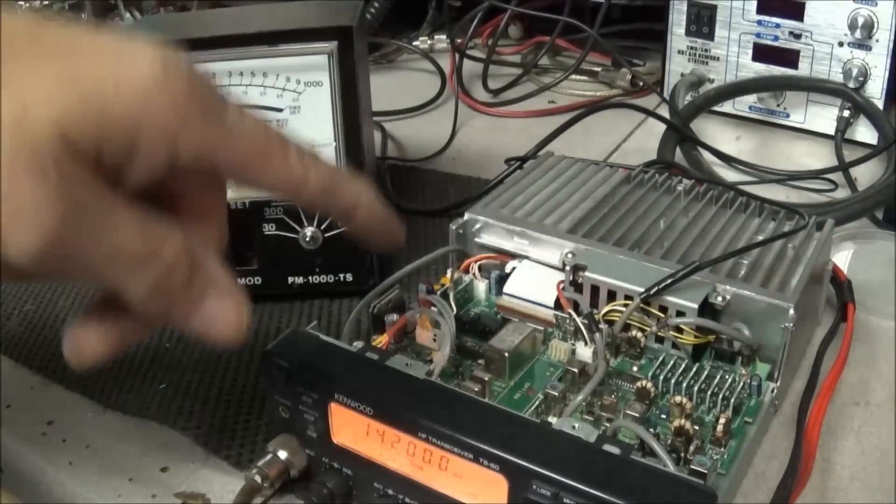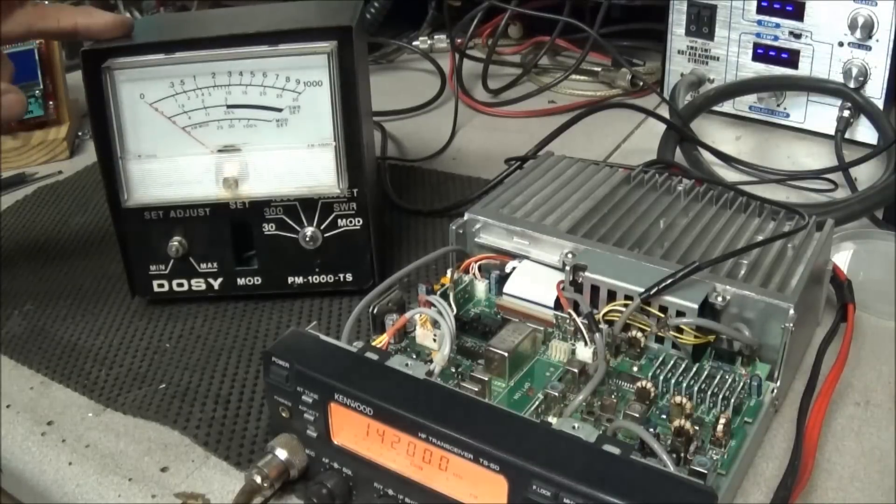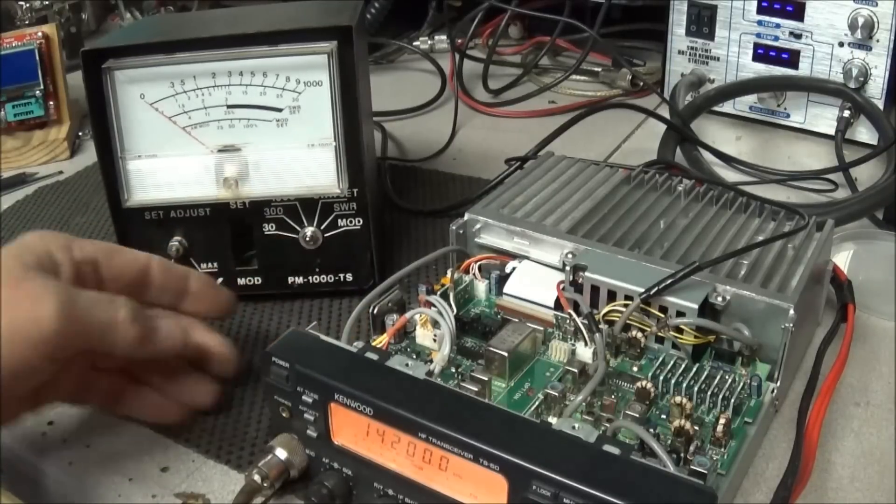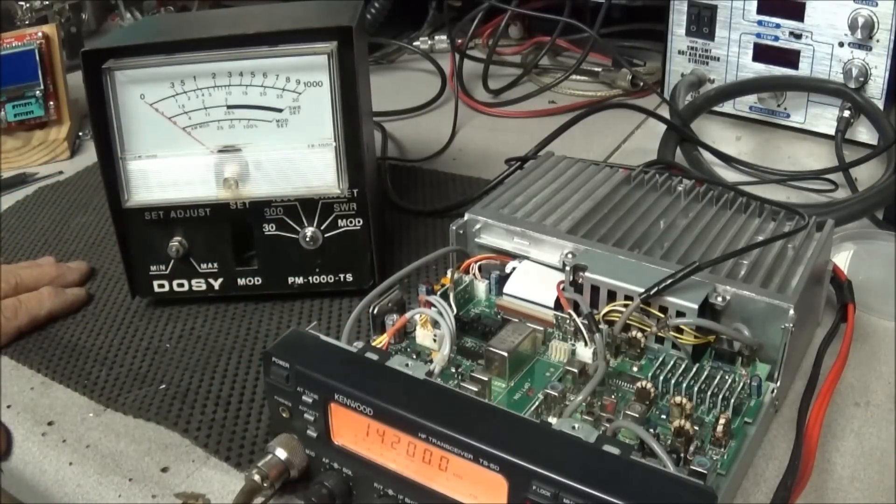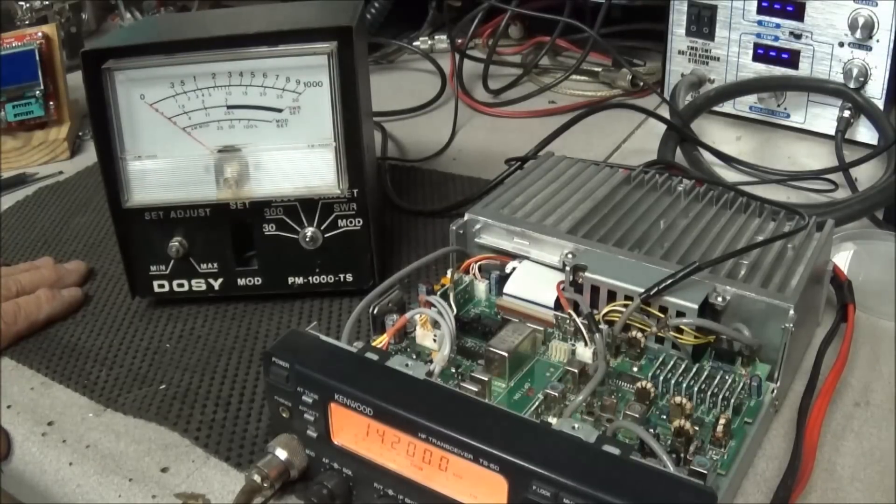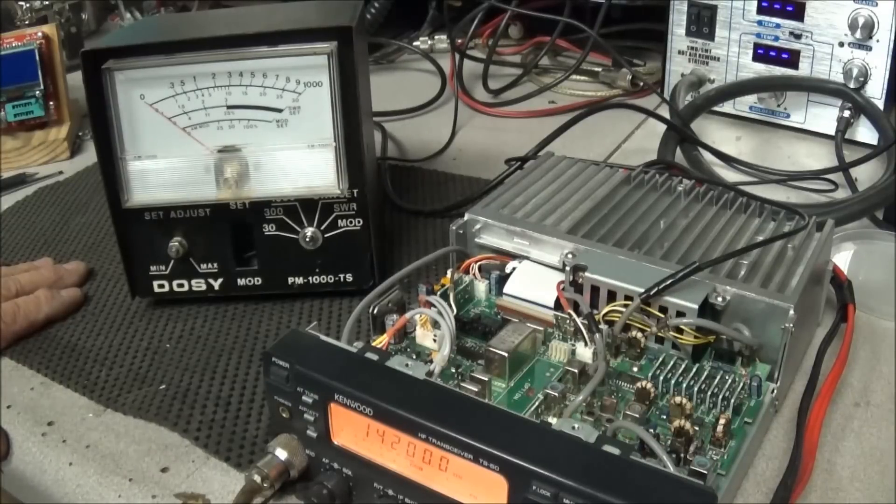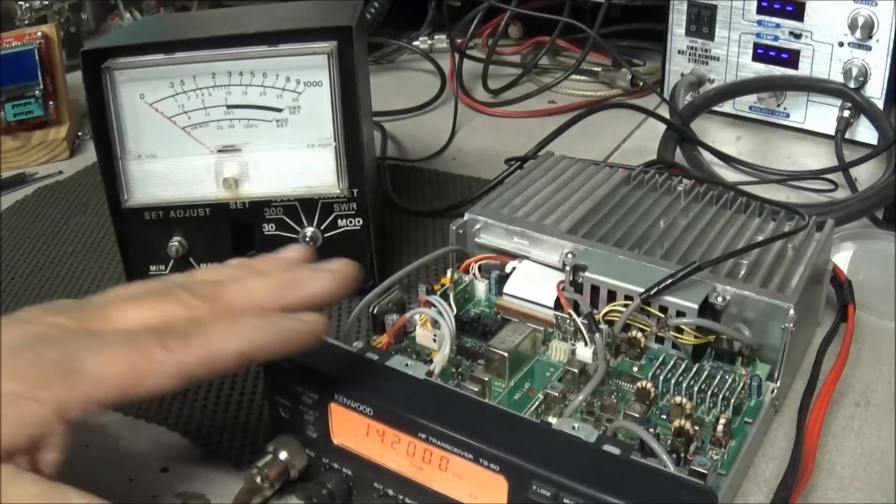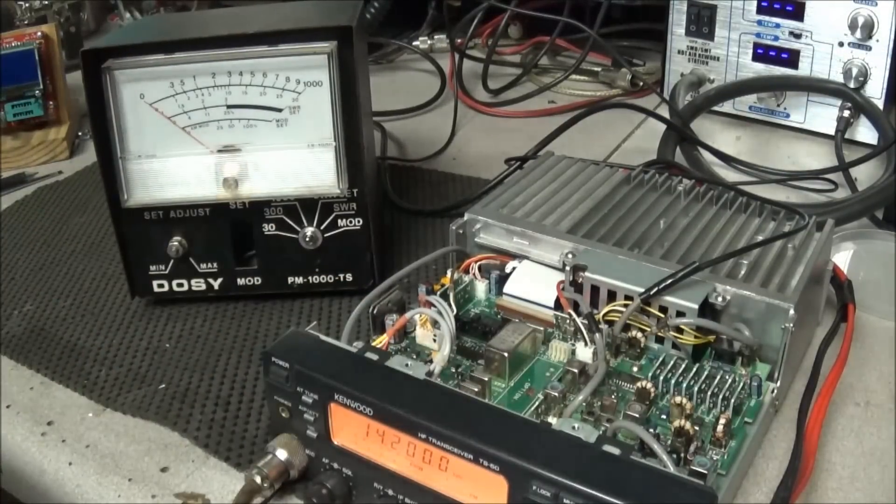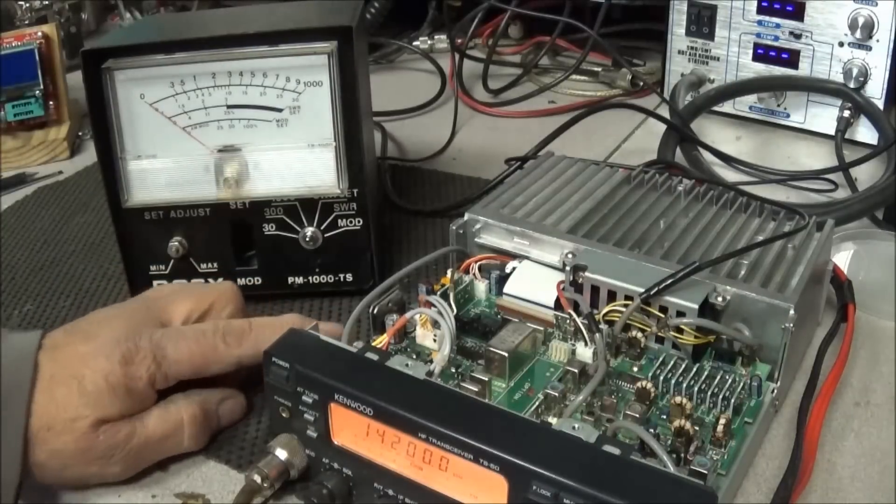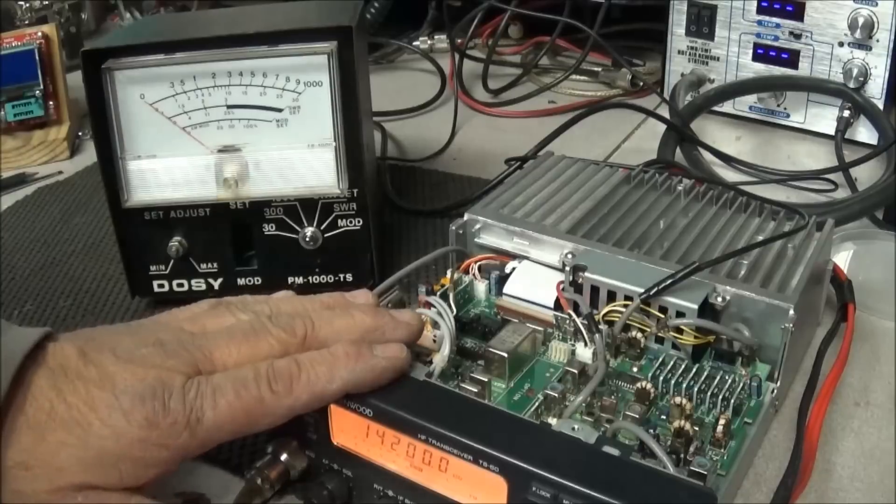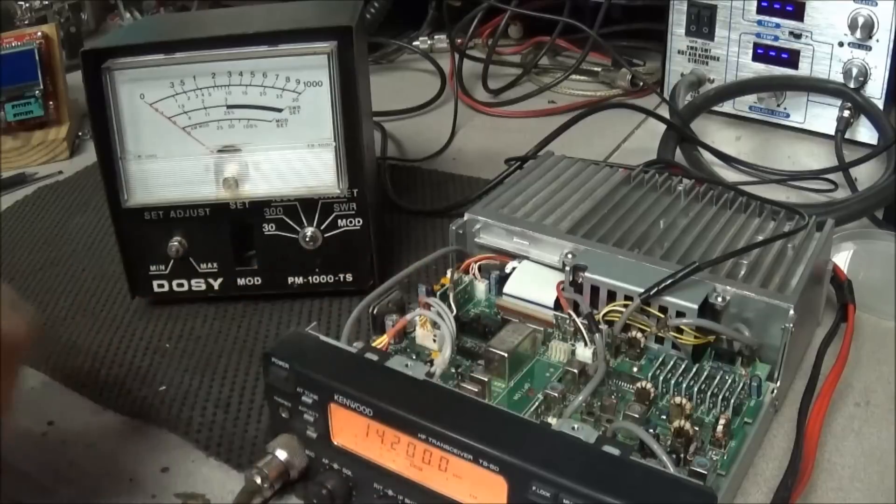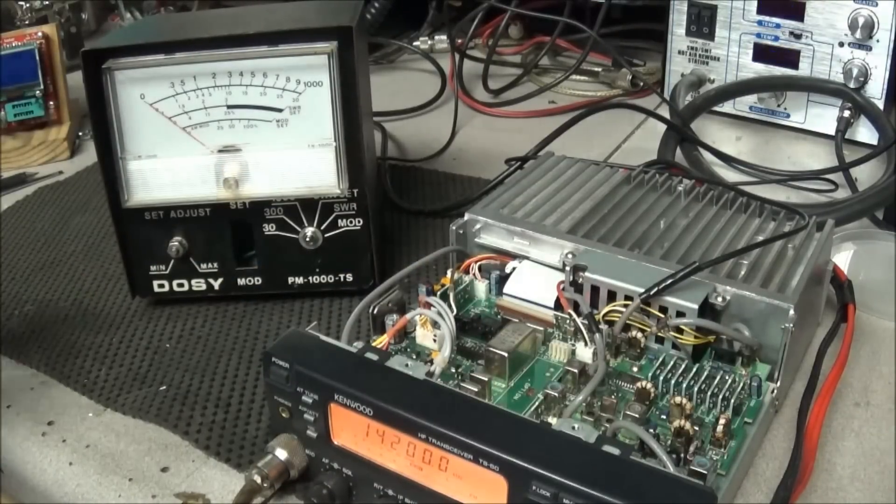So our coax is connected into CN-19 and going into the BNC jack on the watt meter. When I key the mic on the one watt setting, we have absolutely nothing. So at this time I'm pretty sure that either Q50 is bad or there's a capacitor that's in Q50 that is probably shorted and could be holding the voltage back. Now we already know that the capacitors have to be changed in this radio because we know from our previous TS-50s we know what these capacitors do. So far I haven't found any that's leaked in this one, so I'm going to go ahead and get the capacitors changed out probably this week and get this radio up and running.